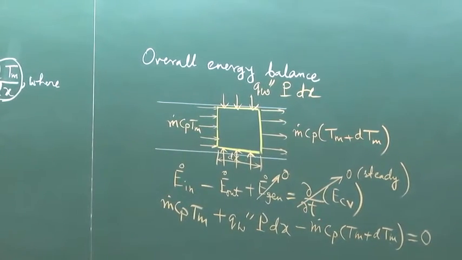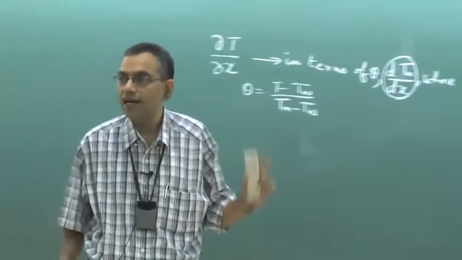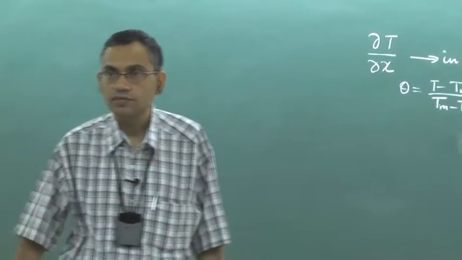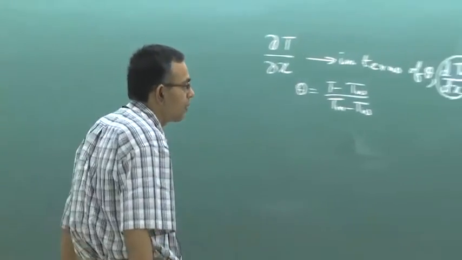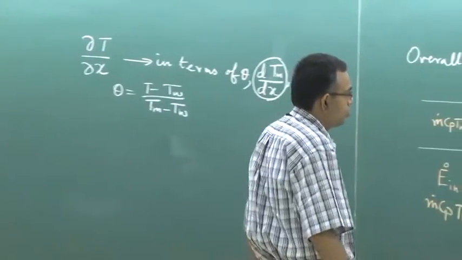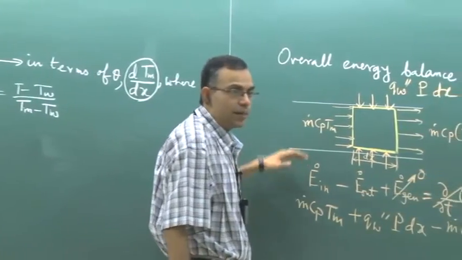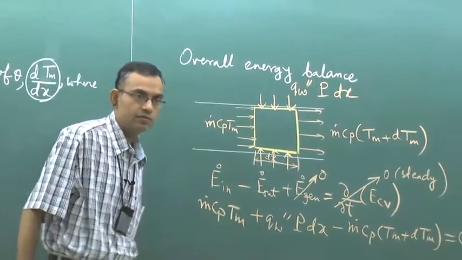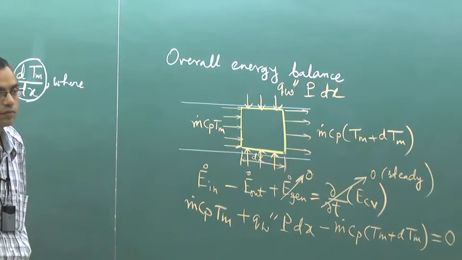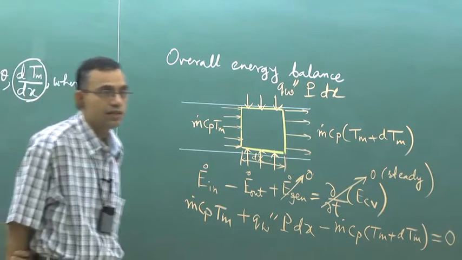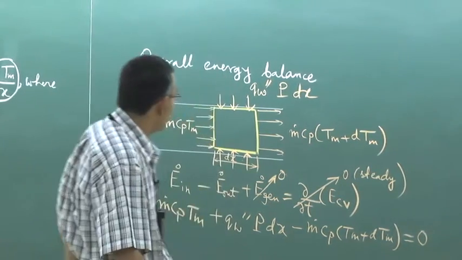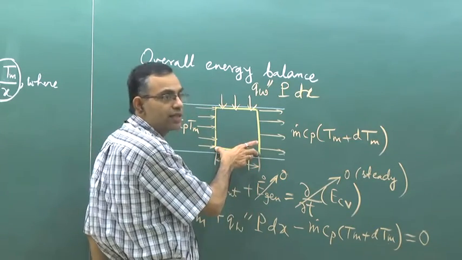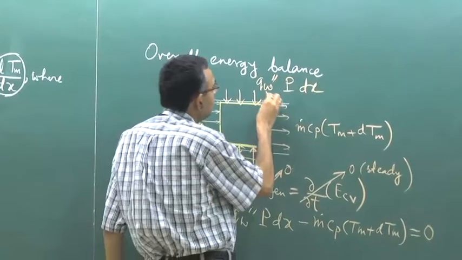Now this equation is not perfect, but it has an approximation. My question is, what is that approximation that is there in this equation? This is not exactly correct. No, it is not taken as constant. Even if it is a function of x, it is true, because we have taken a small element over which it will be constant. This q double dash may be a function of x.